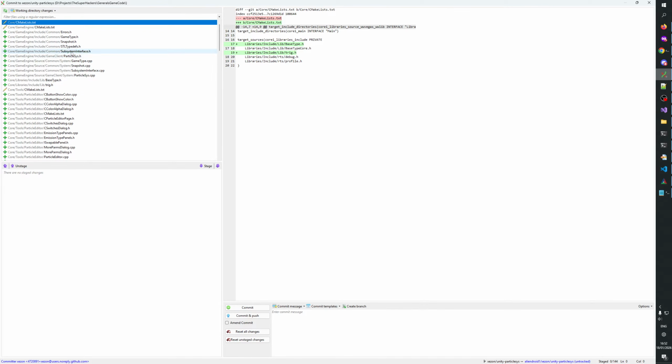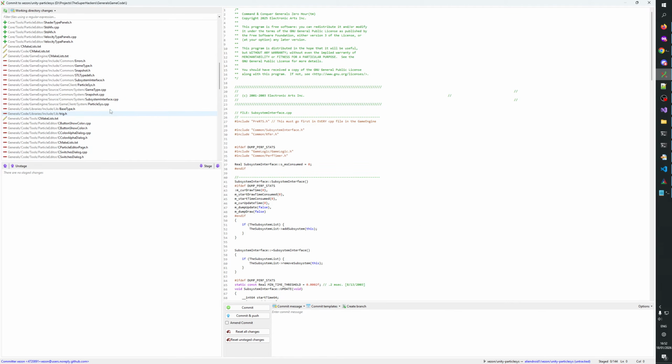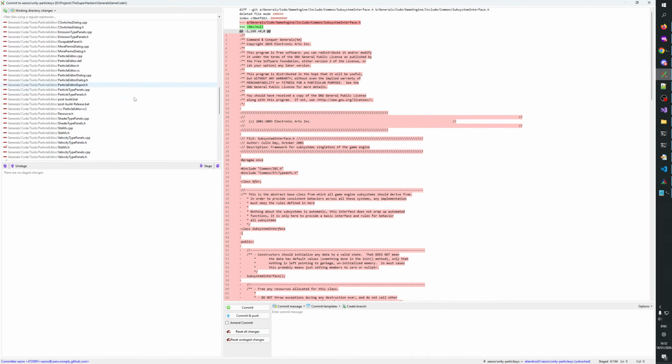Good. Let's do the following. We revert the changes, the move of the subsystem interface.